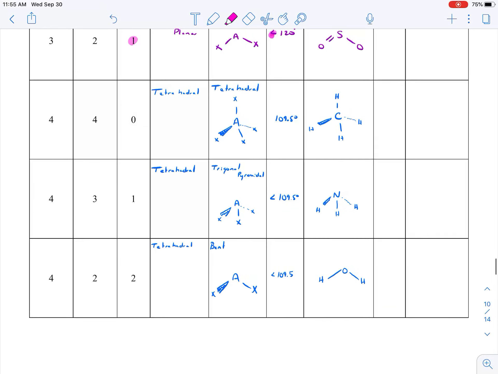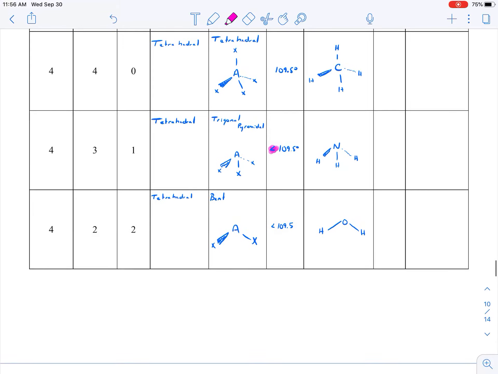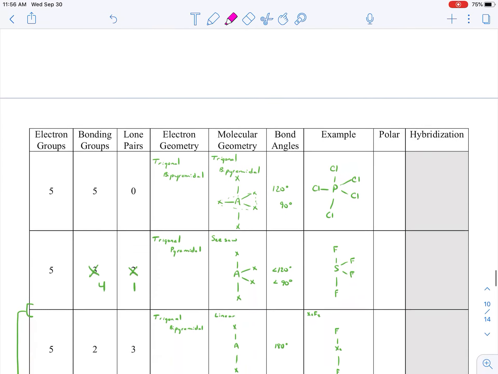The same thing happens with our tetrahedral. So we've got four electron groups, and our original tetrahedral is 109.5 degrees. When we throw a lone pair on there, such as the case with NH3, our bond angle becomes less than 109.5. So please make sure you're actually putting that in there. Same thing with our water or our two lone pairs on four, our bond angle is less than 109.